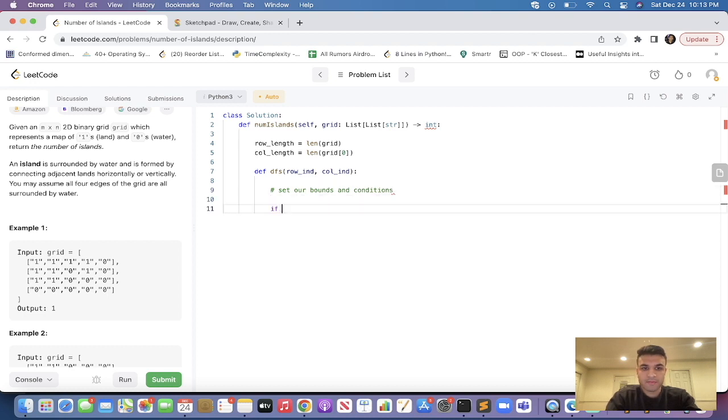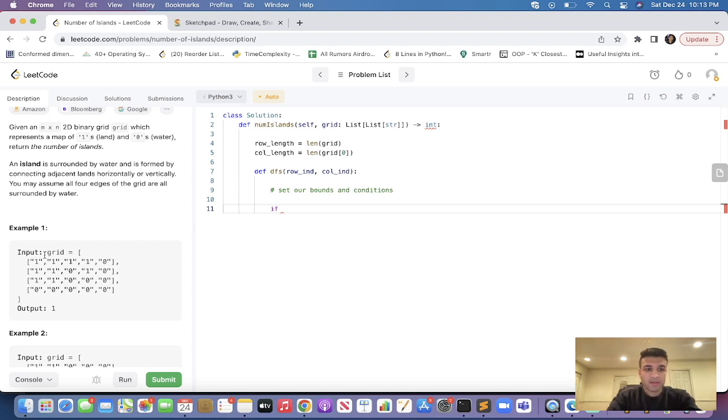Basically, the column index and the row index have to be either 0 or greater than 0. So it could be 0, which is like 0, 0, for example, over here. It could be 1, 2, 3, 4, that's the lower bound, and then the upper bound, it has to be less than the length of the row or the column.